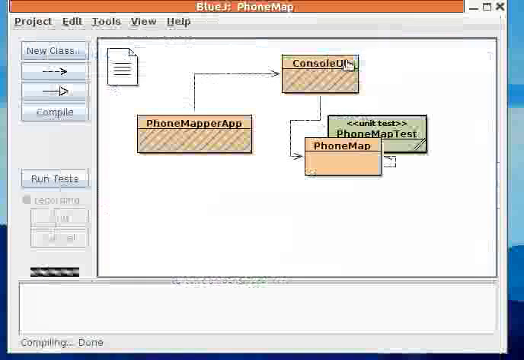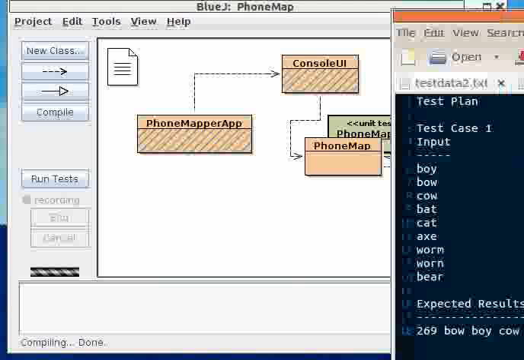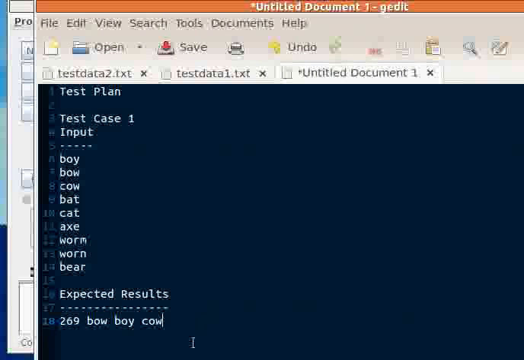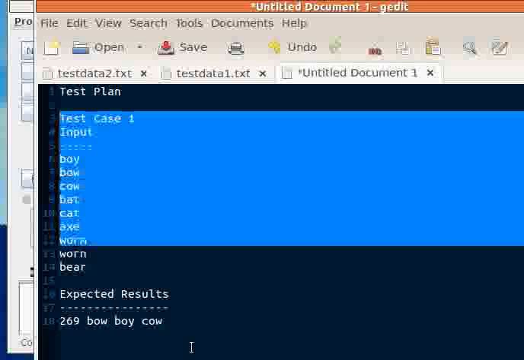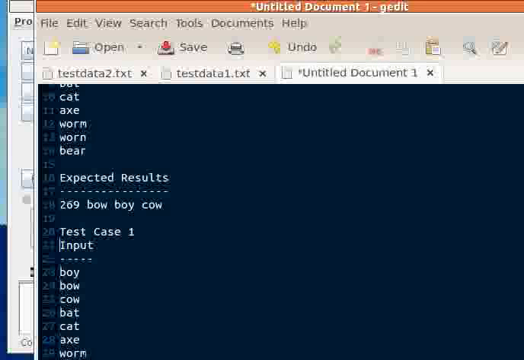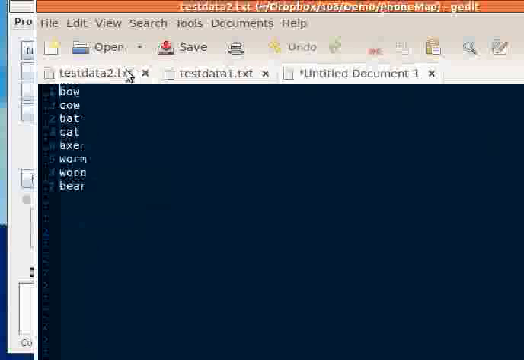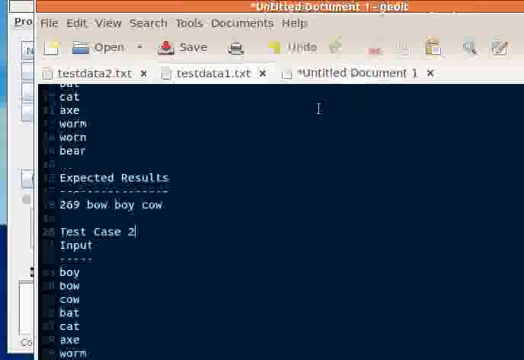And then let's do the next test case. It's going to be almost like the first test case, except let's get rid of boy.